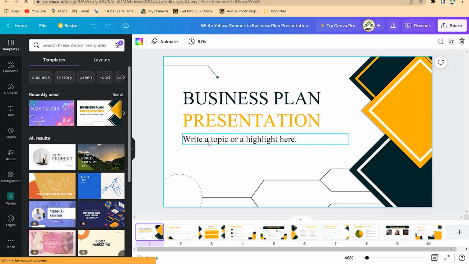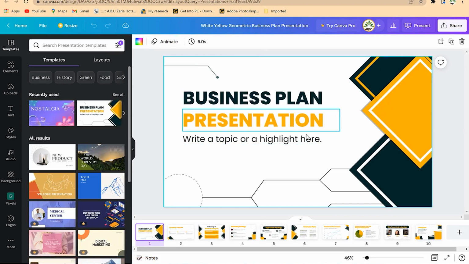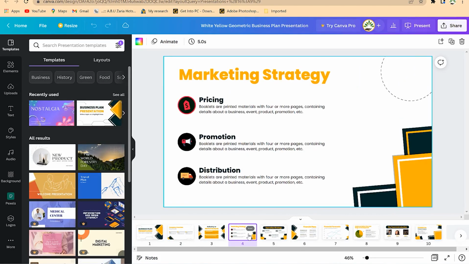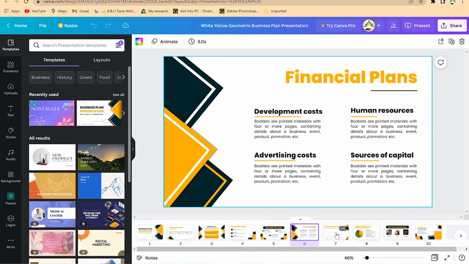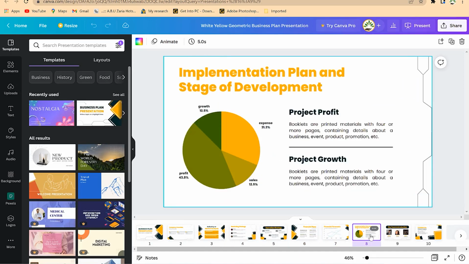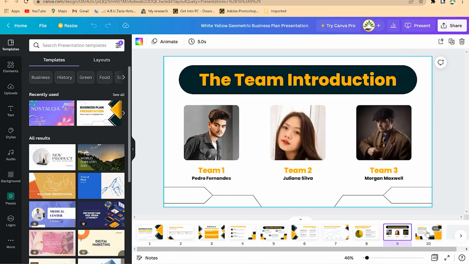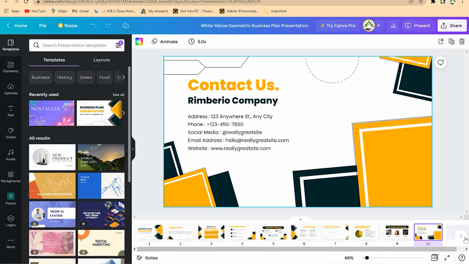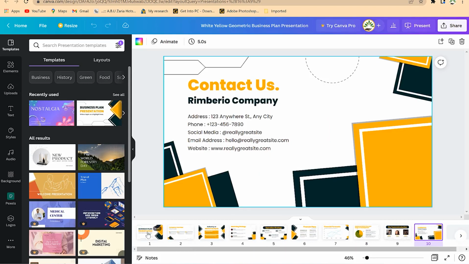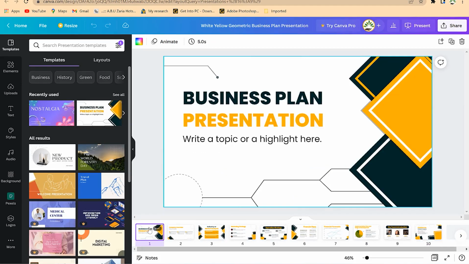Write the topic here. You can just go ahead and write your topic, and you can see the pages. For the entire presentation, one of the most important things to pay attention to is that it is designed according to your brand. You can change it to your brand. You can design it in accordance with your brand, so you can easily use it, customize it, and play around with it. So this is the first slide. You can easily customize it.